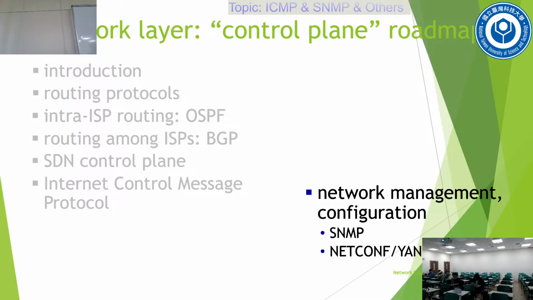We already have a really short description above IP, and you have the necessary function. Well, it's ICMP. We just had a really brief discussion of ICMP. Well, that's it for ICMP. And next, we start the description for network management and configuration. Actually, it's SNMP, and network configuration with the so-called YANG language. Well, we have a YANG language for network config.